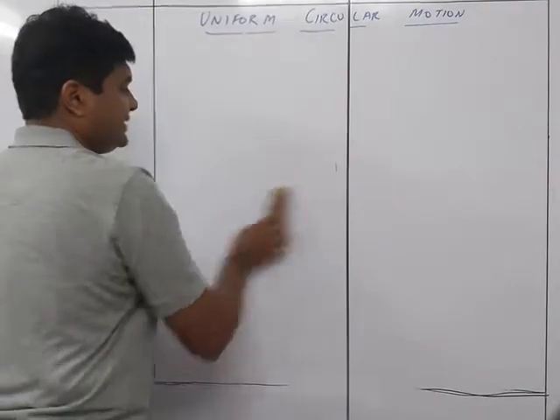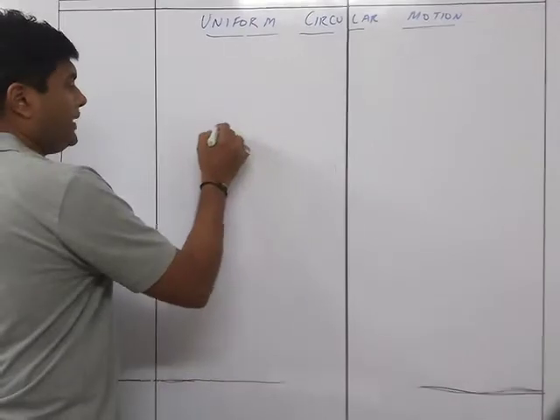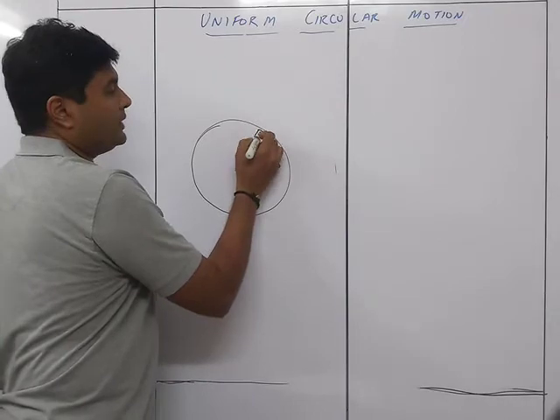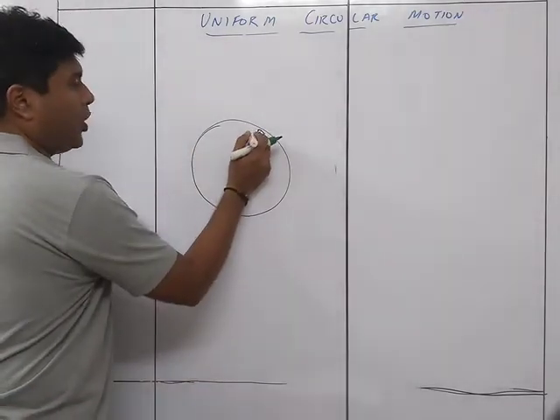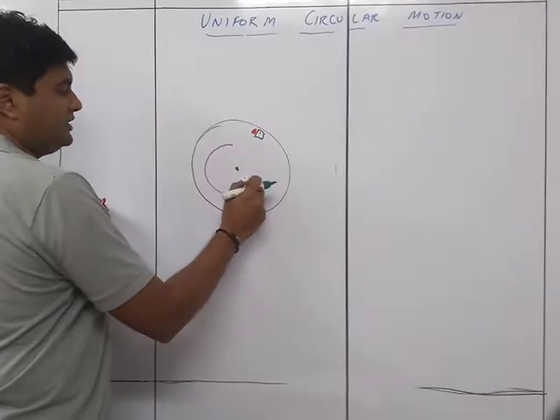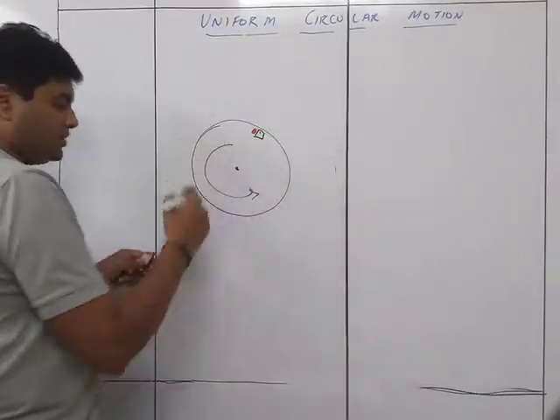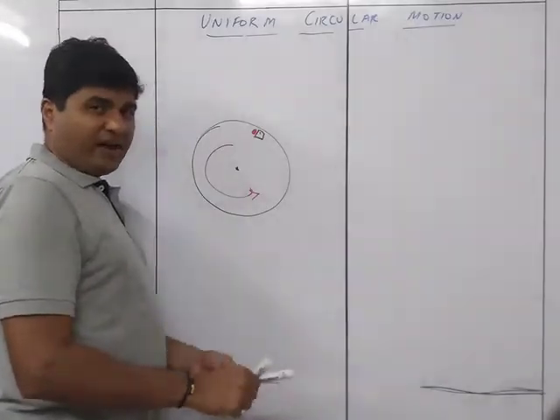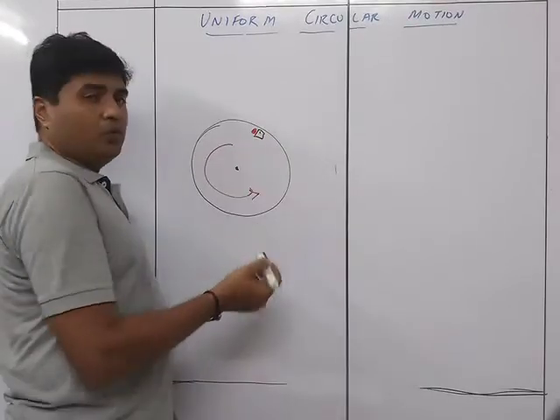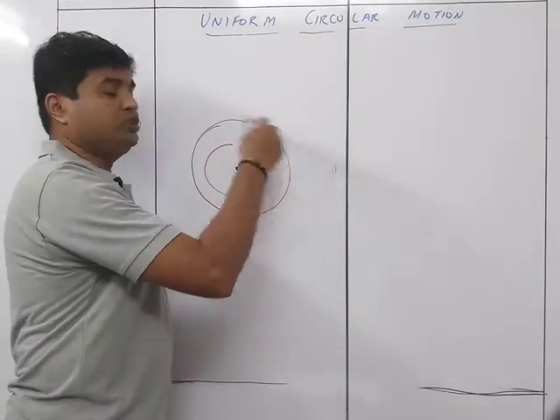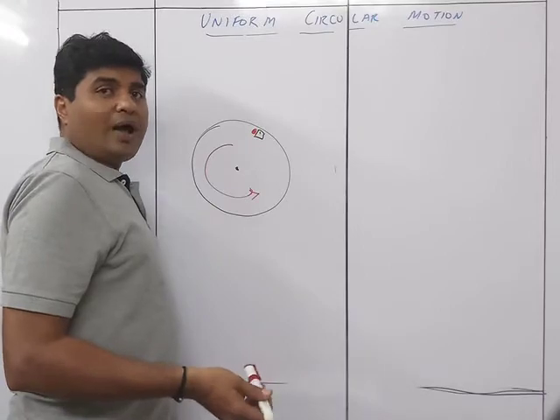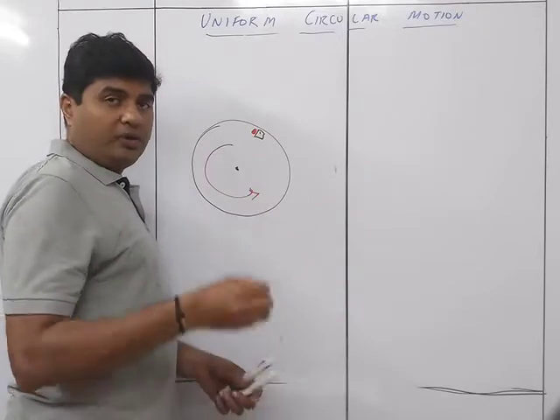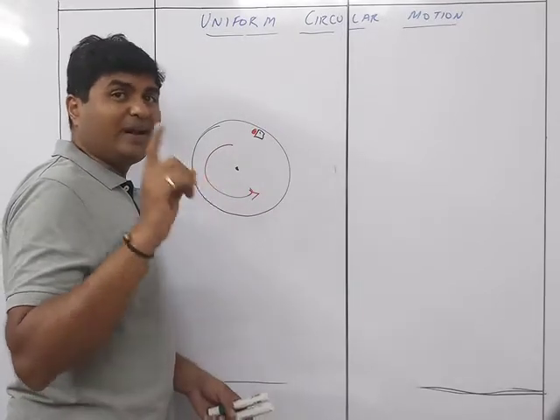Suppose this is a merry-go-round. If this is a merry-go-round and you are sitting over here with a ball in your hand, and this merry-go-round is rotating in this particular fashion. After the merry-go-round has become very, very fast, you will find that the ball and you are having the same inertia of motion. Now it so happens that you lose the ball, you release the ball. Okay, you are not throwing the ball, you are releasing the ball.